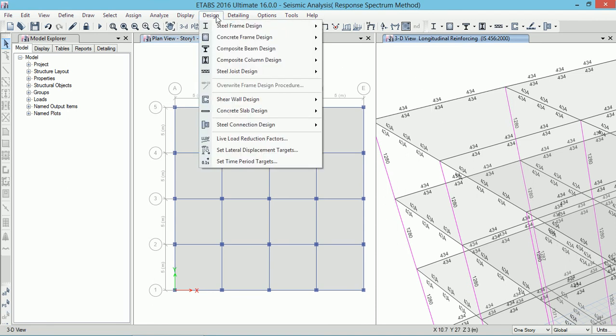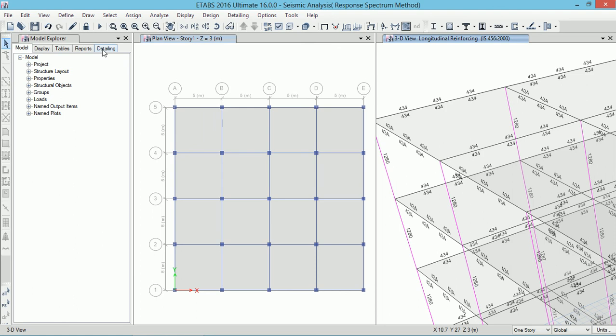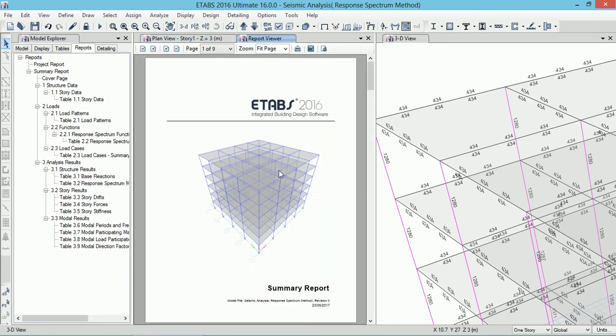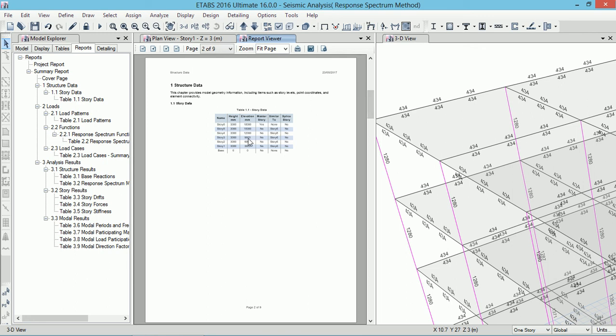You can also go here, or in the report you will get the summary report. It will give all the details related to the analysis as well as the design of the structure.